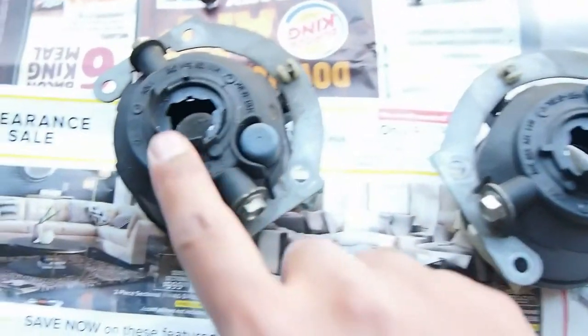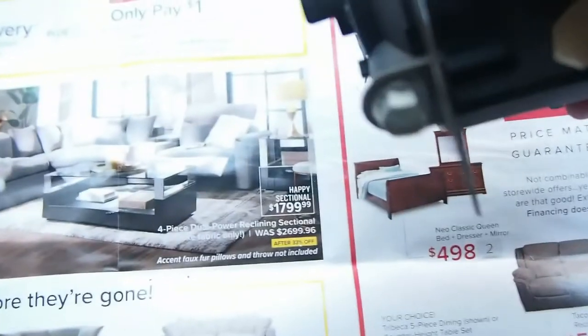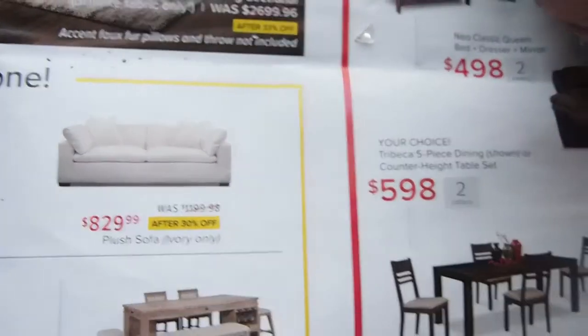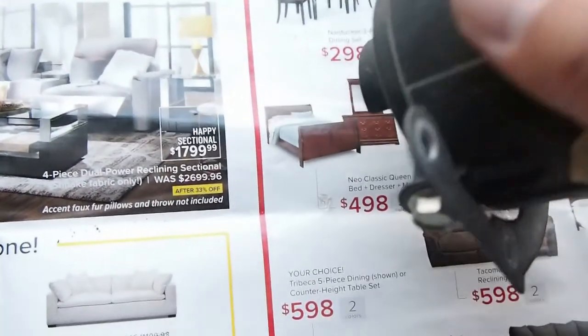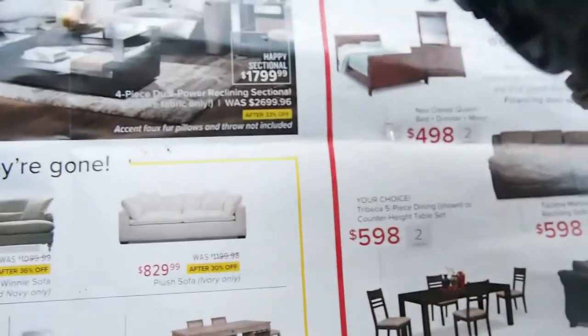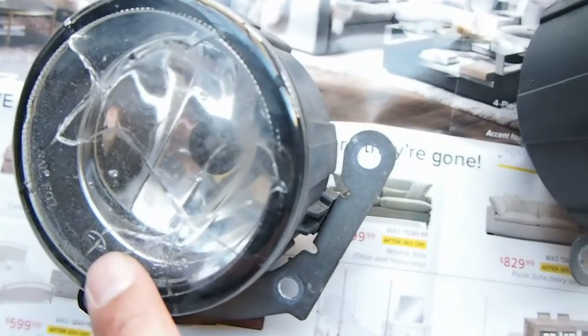Anyway, this one doesn't have glass inside, but I'll just give it a check. Yeah, I don't think there's glass. It's just water inside. This one has some glass in it. Yeah, so right here. So that's what I'm going to do. I am going to clean all of it, even the reflective part inside, and then clean the surface, the glass lens right here.